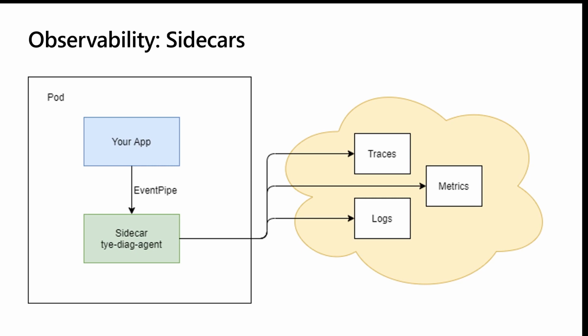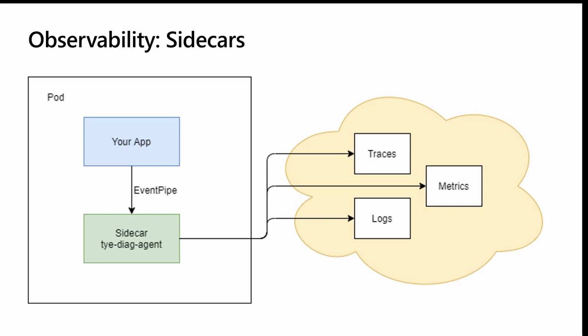So what Tye is doing here builds on something new as of .NET Core 3.0 called EventPipe. If you've seen dotnet-trace or dotnet-counters or any of these other kinds of diagnostics tools that we've been working on, basically you can connect a process to a .NET Core process and spy on it, as long as you've got permission to and you're on the same machine and so on.